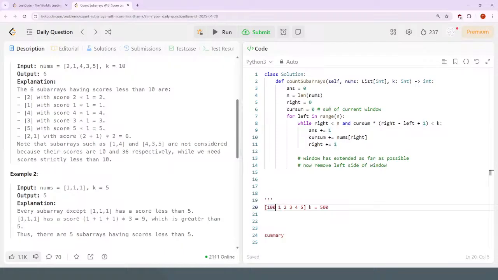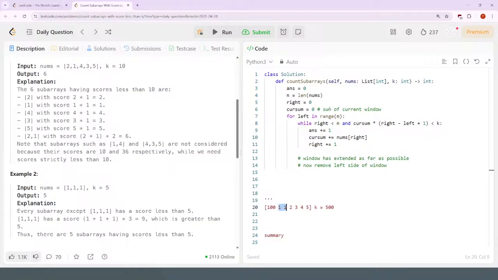This is maybe a poor example. So you extend out your window, then you remove a large left side value.